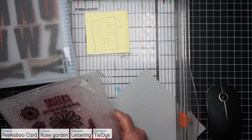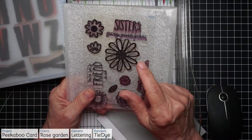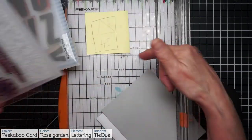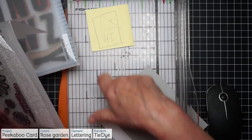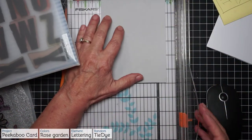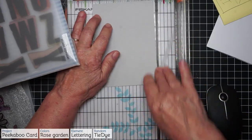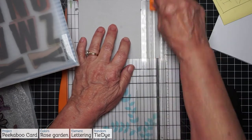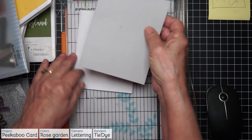Looks like some great categories. Oh, so you, Kim, you think it's very inspiring? Okay. This would be tie-dye on that one too, for a pretty flower to stick up. So this may be not, and this may be yes. Okay. Well, this is all very fine and good. Let's just put our big girl panties on and roll with it, right? Okay, 5.5 by 4.25. You're not scaring me much.